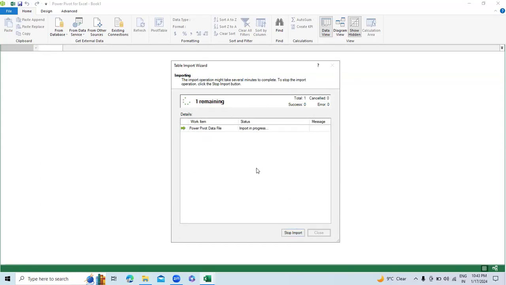Now it has started importing the data from that flat file in Power Pivot module. It has total 20 lakhs rows. That's why it will take some time to load.